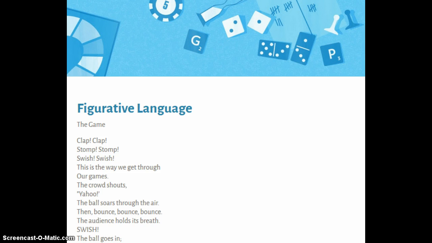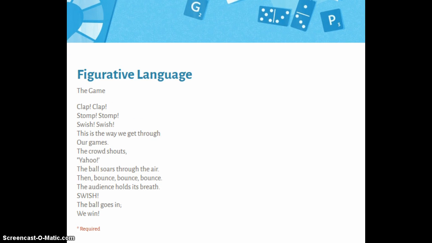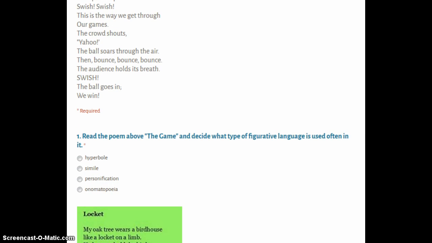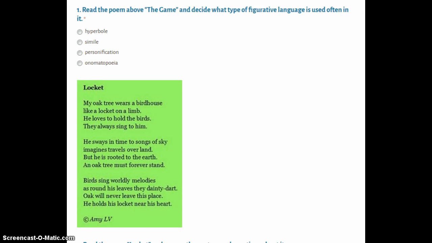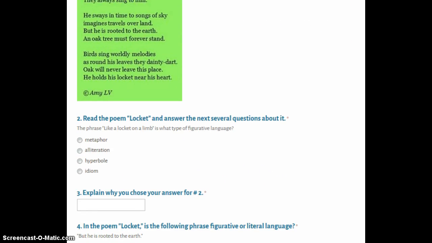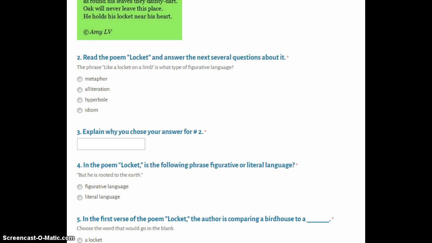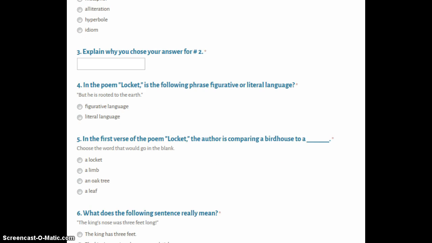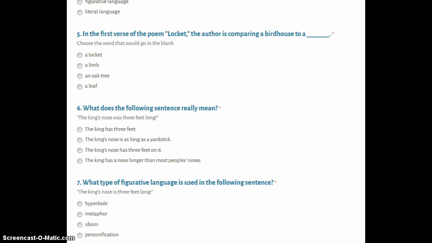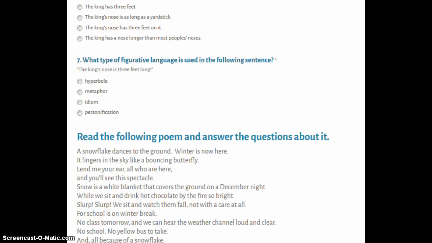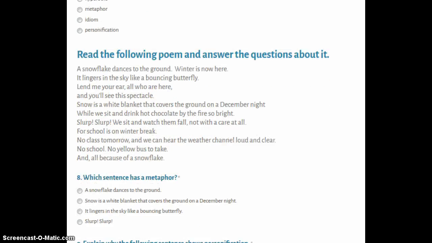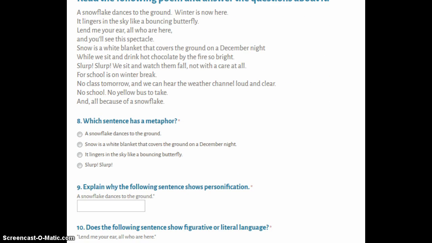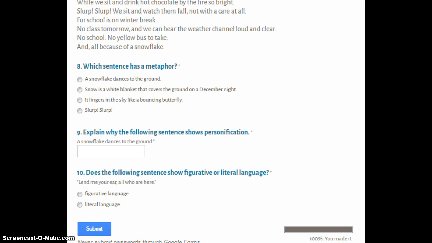When the students arrive in the morning, they will get onto this Google form and take a pre-assessment on figurative language. In this way, as we see the results, one of us will be able to group the students according to whether some groups of students really don't need to go over some parts of figurative language and some do. And maybe some students are ready to work on something further in figurative language and just have a quick review of it.